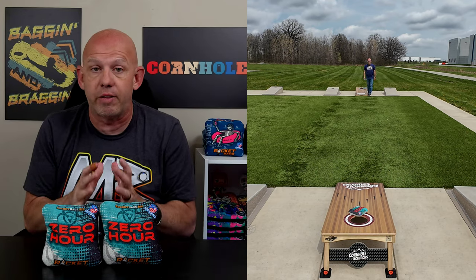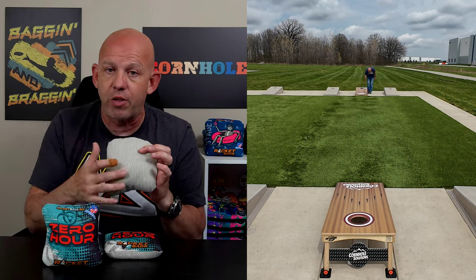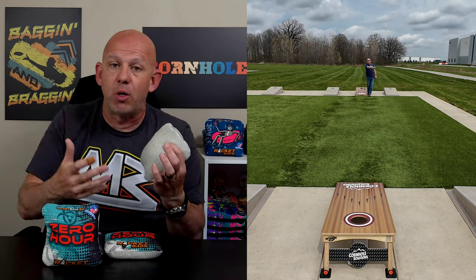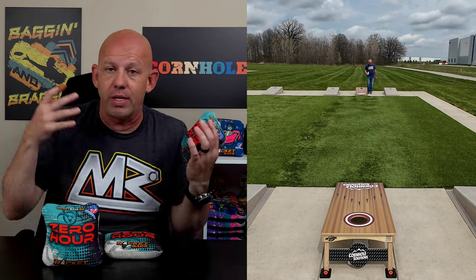And as I mentioned, it's a very versatile bag. Most of these hybrid materials, the beauty of them is the versatility you have with them, the control you have with them, yet they're still very hole friendly. And this R material is definitely all of that. So you have the ability to get up there and run bags in the hole. If you just wanna put your four bags in, outscore your opponent, you can definitely do that.